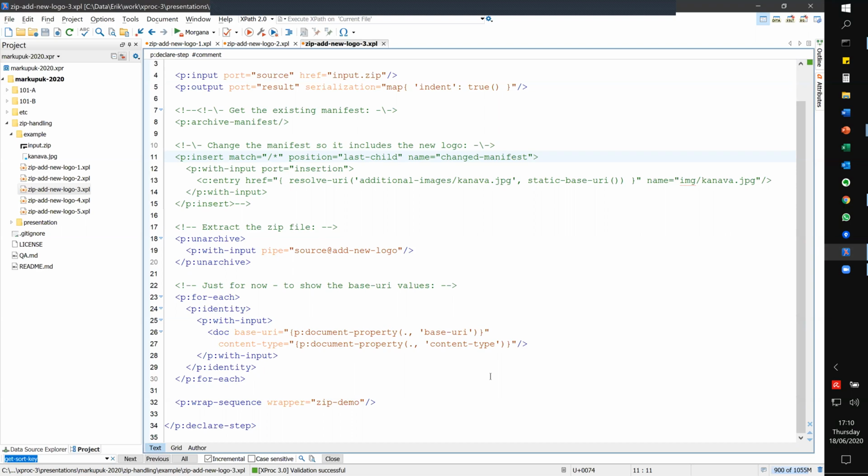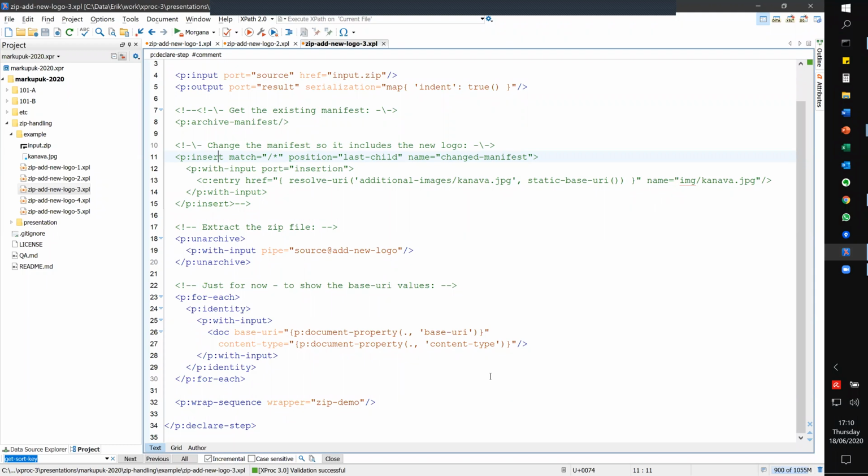Now, a small aside: what are document properties? XProc has the feature that a document flowing through the pipeline is not only the document itself, but it also has document properties. Achim told you already something about it in his talk about JSON.